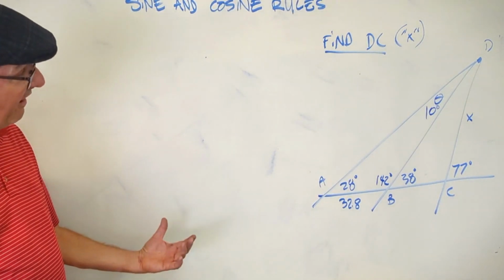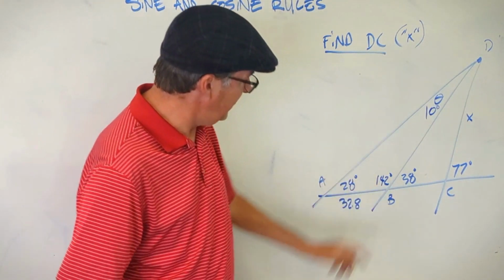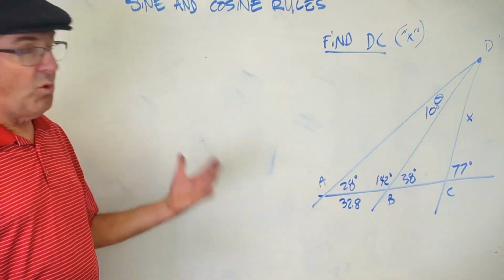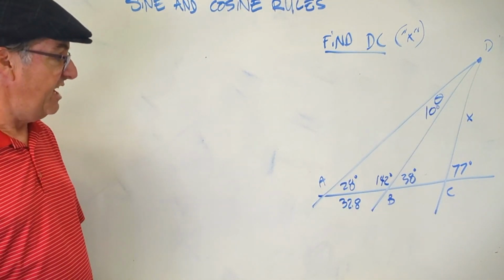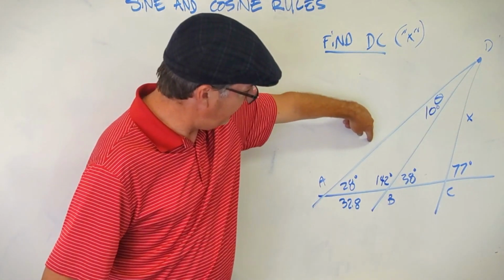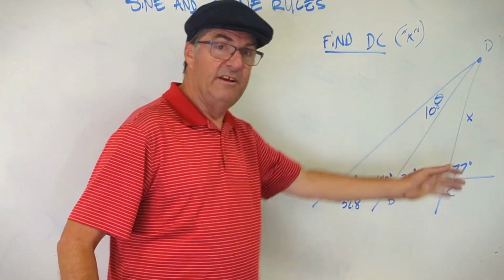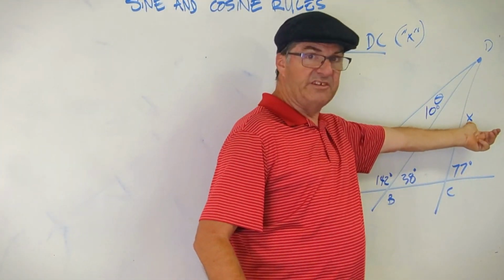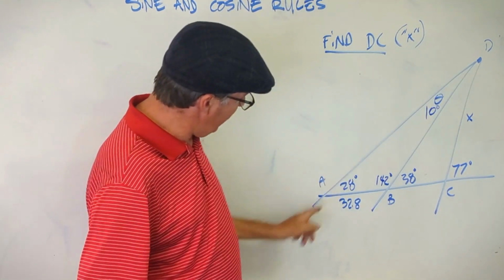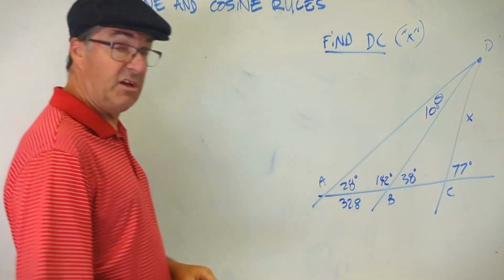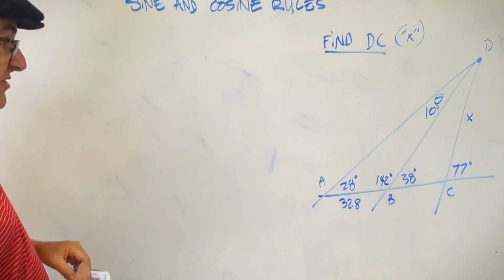Okay, so now in triangle ADB, I can figure some things out because I know two angles and one side, so that means I can figure out another side. Now, which side should I go for? I can figure out this side if I want, or I can figure out that side. Now, if you recall, we're trying to move that way through the diagram so we can figure out what x is. So I'm not going to bother figuring out what AD is. I'm going to figure out what BD is, okay? Because that's going to get me closer to my goal. So let's check this out.